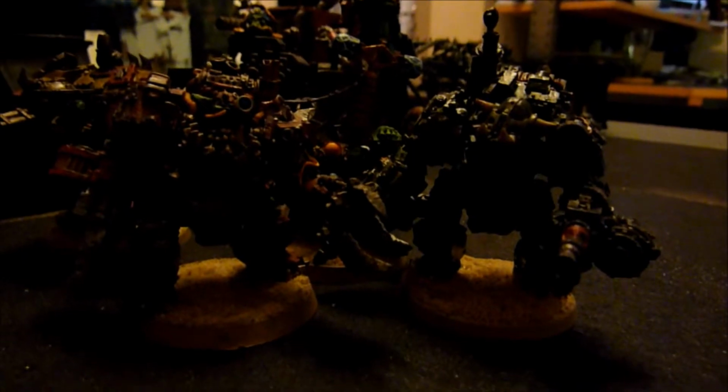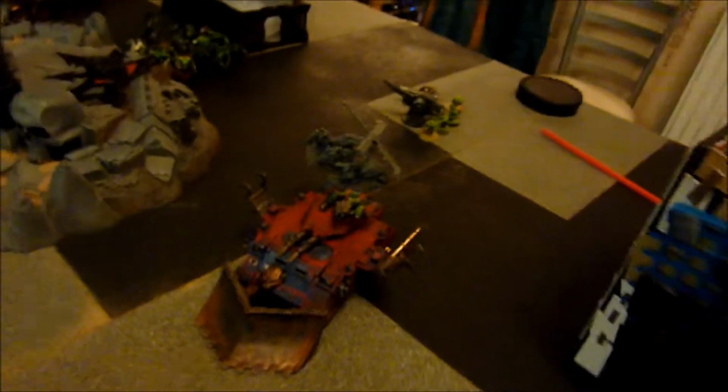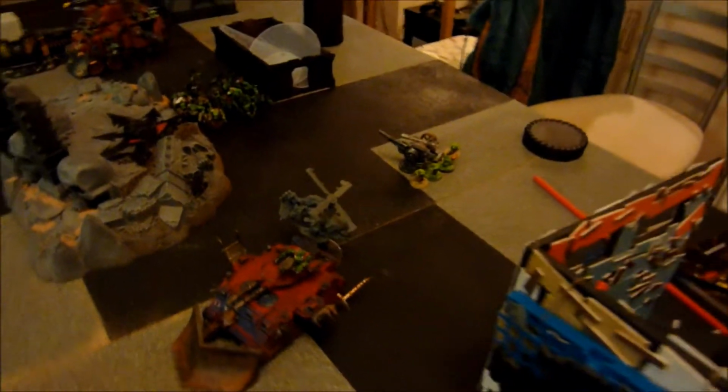The Meganobs and the Big Mech disembarked from that truck and failed their charge. They fired upon the Hellbrute, didn't do any damage, and then they're about 3 inches from that Hellbrute and they got a 1 on their charge, so they didn't get their charge. Over here, that truck fired down onto these Rhinos and did nothing. The Deathcopter amazingly rallied and is hiding behind that truck at the moment.